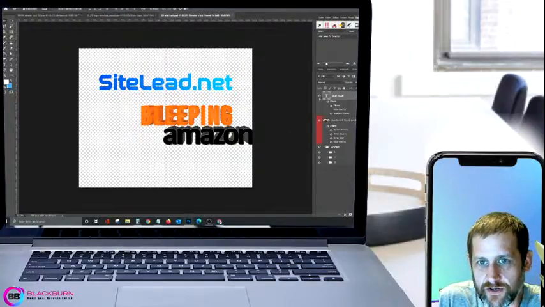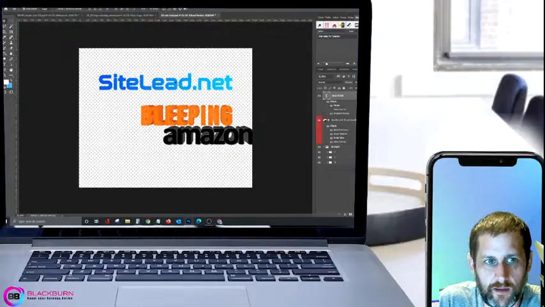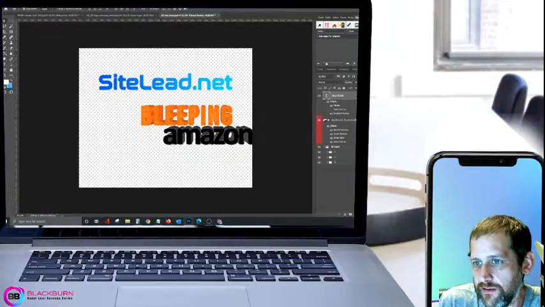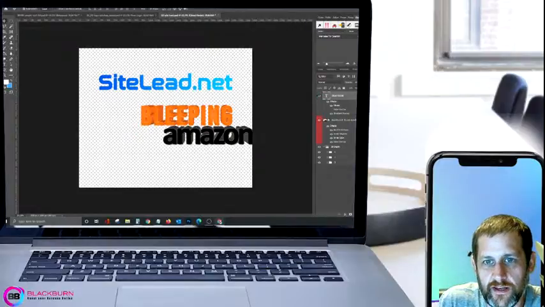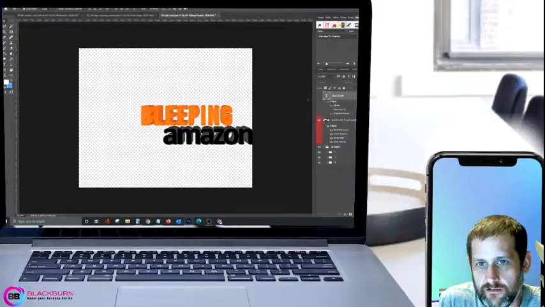First thing I'm going to do is turn off this top one, called sitelead.net, just so we have a clean workspace. Pretty basic Photoshop stuff: just turn that eye off on your layers panel.